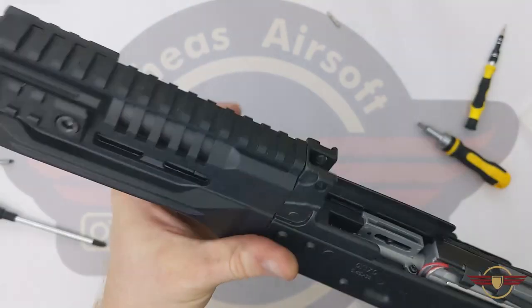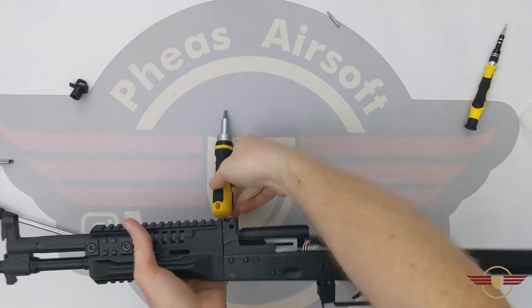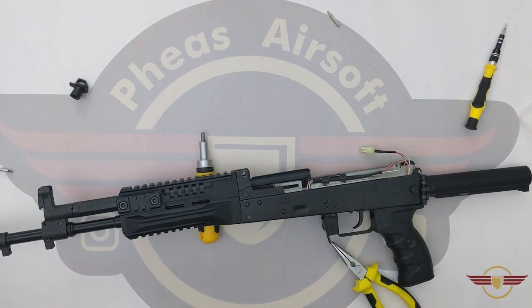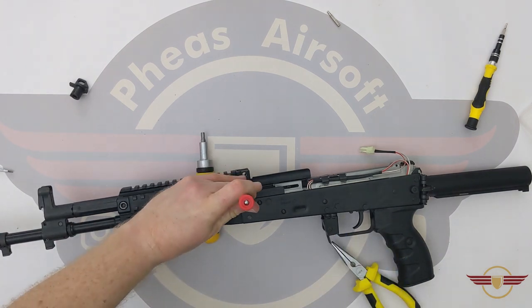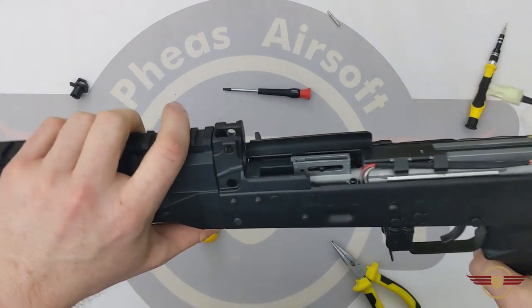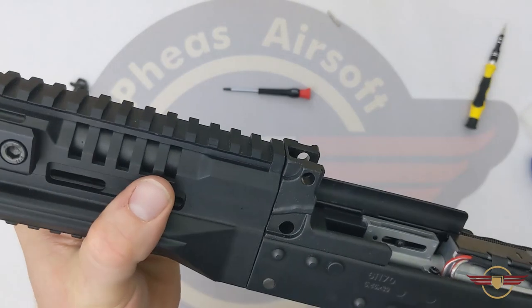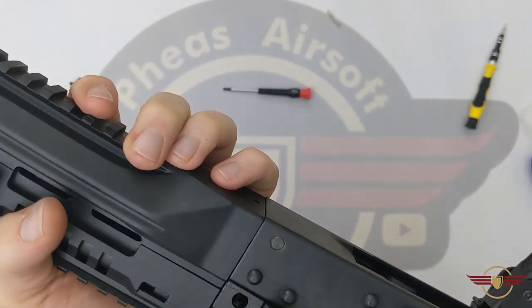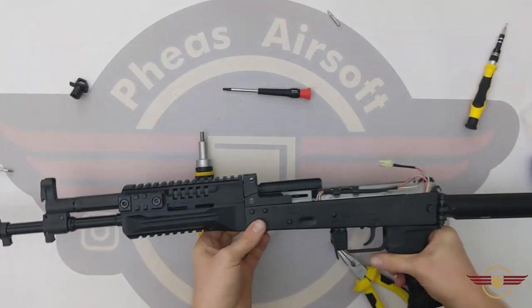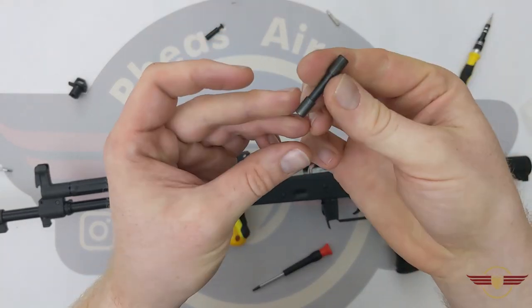So I'm going to knock this pin out, as you're looking down the gun, that way out. That came out far, far easier than I was expecting it to, which is always good. Now, I'm looking at, I think, this is also another pin that needs to be knocked out here. So I'm going to remove that pin. So taking that pin out as well now.